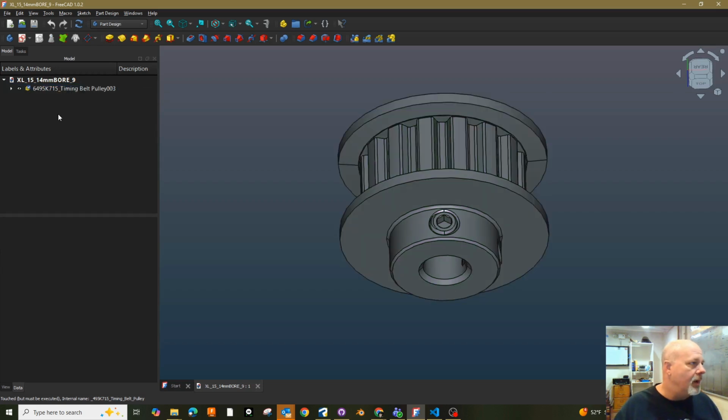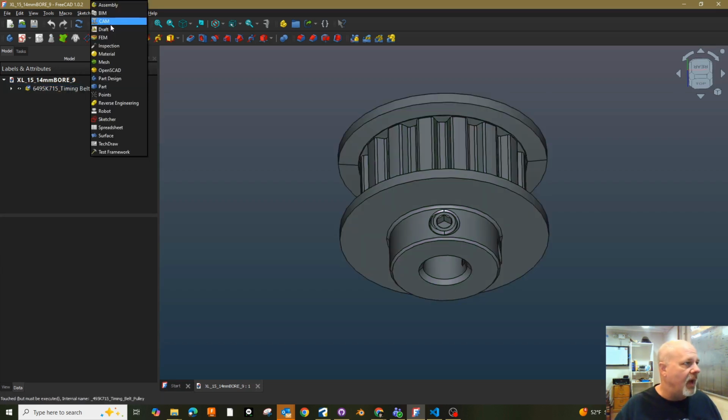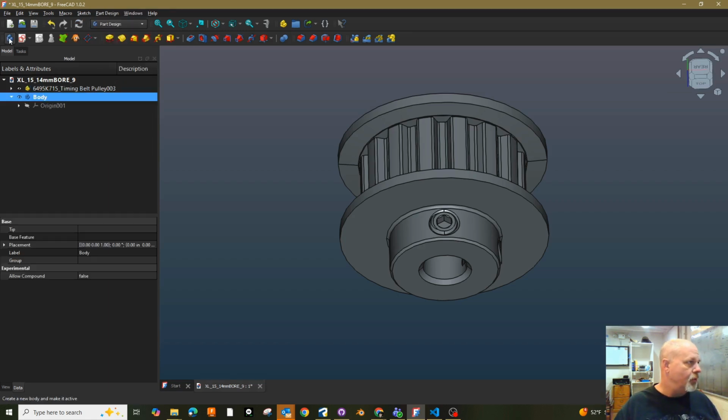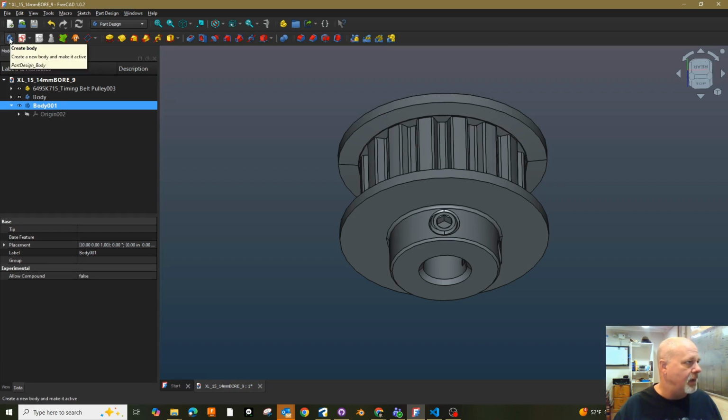So in the Part Design workbench, create two new bodies. I just did that by clicking on this create body button.